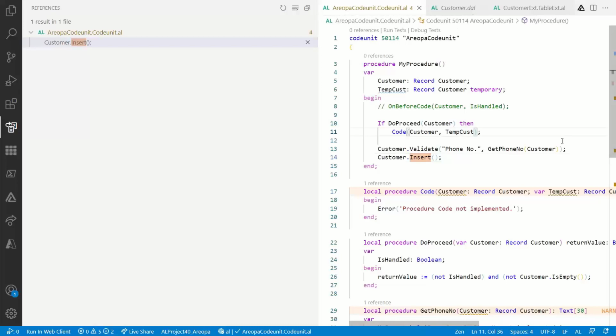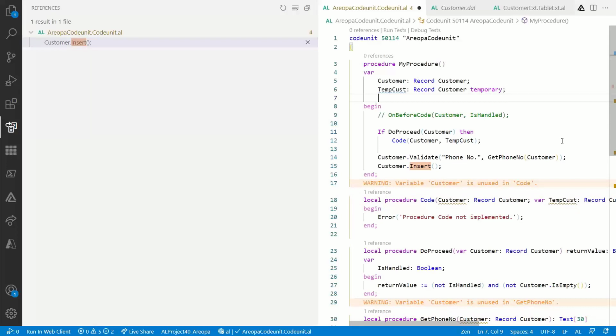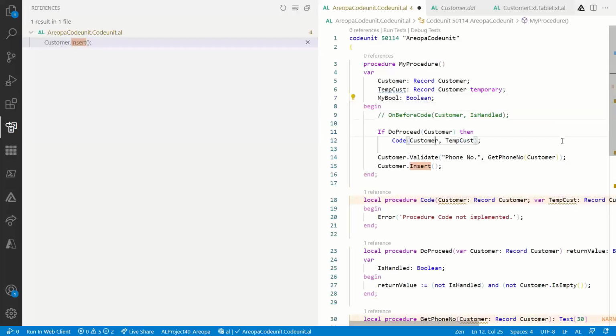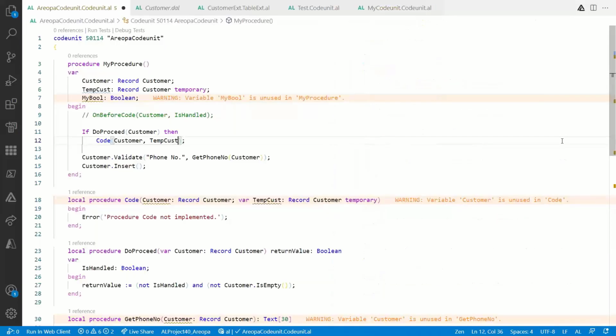And maybe one last thing. I will just add a new variable. That's now, let's call it from the lab, on what I'm working on currently.